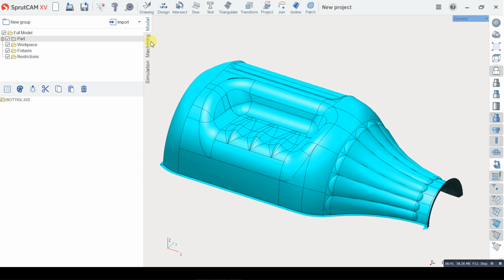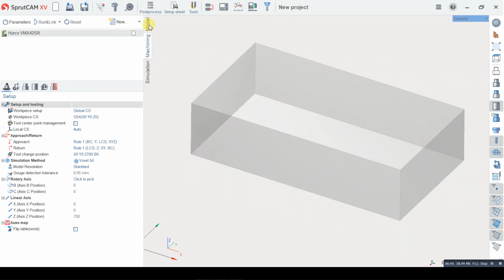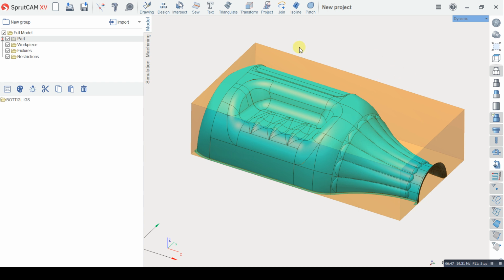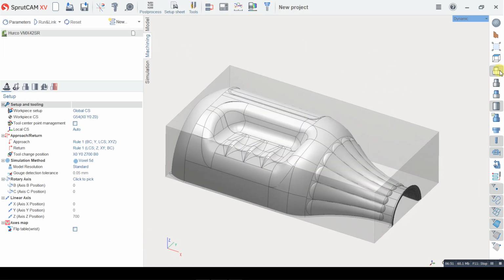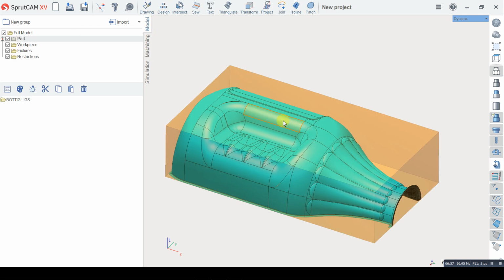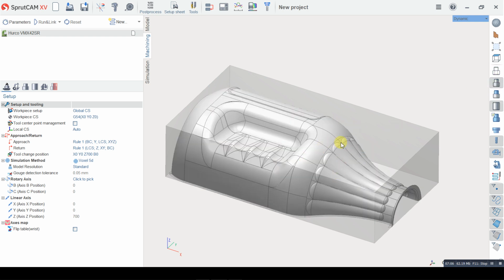Okay, so you can see the effect here, but when you go to machining, if you just toggle this on and off, you can see that it will hide the geometry. Okay, and follow up by the part visibility. So even though I hide this one and I open this one, I still can see the model, because the part visibility will be referring to this part here.